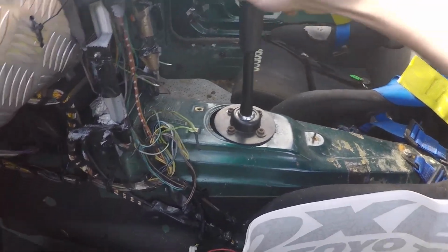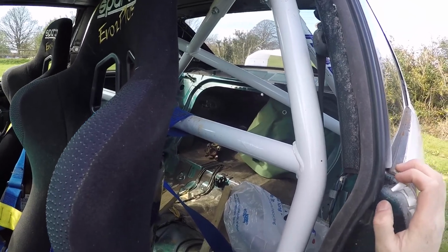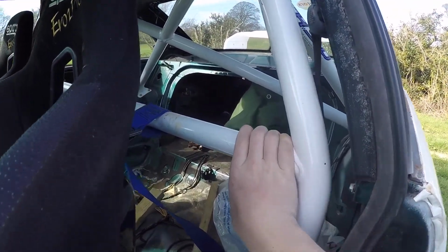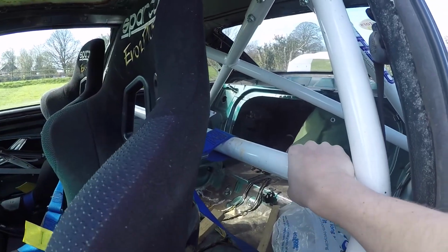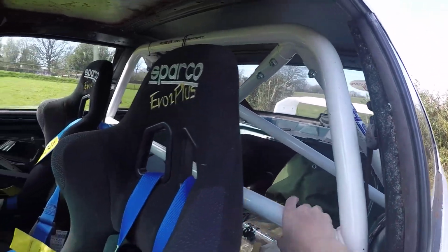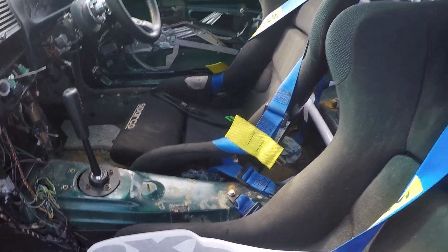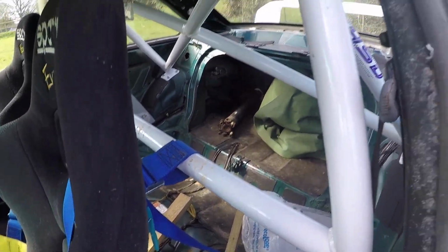It's nice engagement. Harness bars are really expensive for what they are in my opinion, so I just went with a half cage to mount the harnesses. They're not properly mounted yet, so ignore them. As a harness bar, you get one here, and you get a bit of protection. And there's an aftermarket steering wheel with a quick release. And obviously the interior is completely stripped, apart from a bit of sound deadening, but mostly.